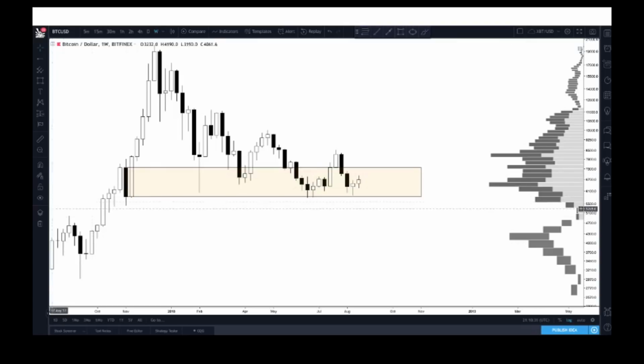I'd probably draw the block in confluence with the volume profile, because as you can see, you can either add the wick or you can not add the wick in the block. I kind of like to just draw my levels where there's confluence. As you can see here, right at the bottom of this level, we have a pretty large gap. So considering that and this view on the weekly, if we were to get a break and close below, we would most likely start to fill this gap. So I'll draw the level right over here.